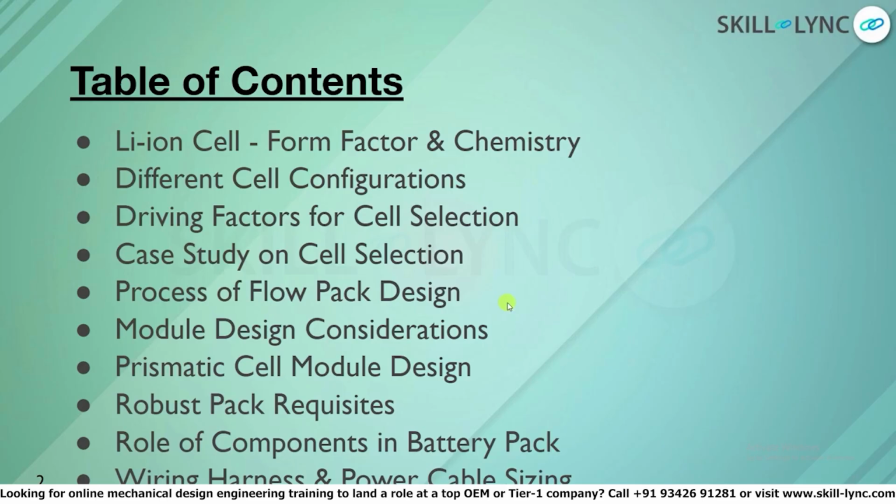And what are the robust pack requisites, because the battery pack being the whole power source, it has to be handled safely. So what are the most important aspects that it has to sustain, it has to withstand loads, shocks, vibrations, thermal loads, temperatures, etc. And then we'll also understand what are the wiring harness designs, what are the power cables used, because power cables are the primary means for transferring the electric current from the cells to the motor. We'll also have to choose the right cell and also the right power cable. So we'll also understand what that means.